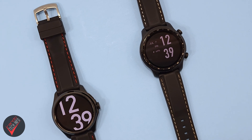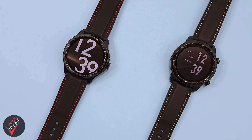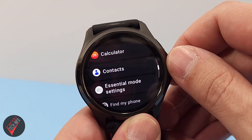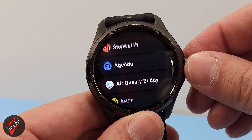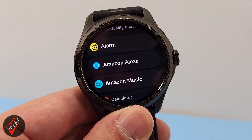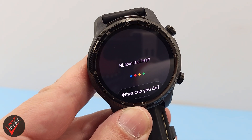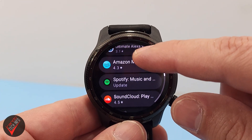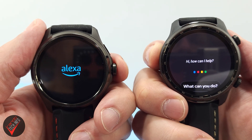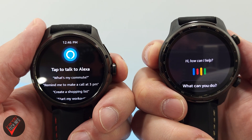Normally this is the part of the test where we would test the digital assistant on both watches — ideally Google Assistant. But the TicWatch Pro 5 doesn't come with Google Assistant, you can't download it, and as of right now there's no timeline for when it will get it. The Pro 5 can at least use Amazon's Alexa. However, the TicWatch Pro 3 Ultra is still running a previous version of Wear OS, so it can use Google Assistant but cannot download and use Alexa. So for this assistant test, each watch will be using a different digital assistant, which is not ideal for comparing chipset speeds, but we can still get an idea of each watch's real-world performance.